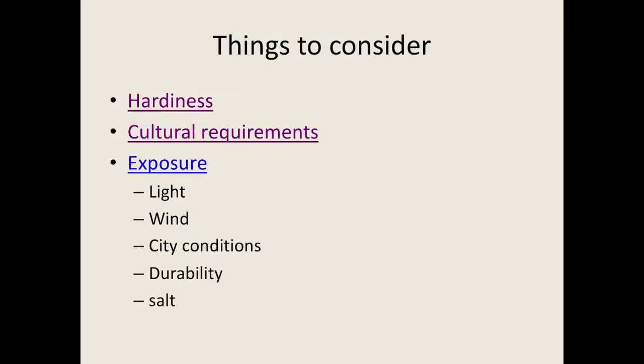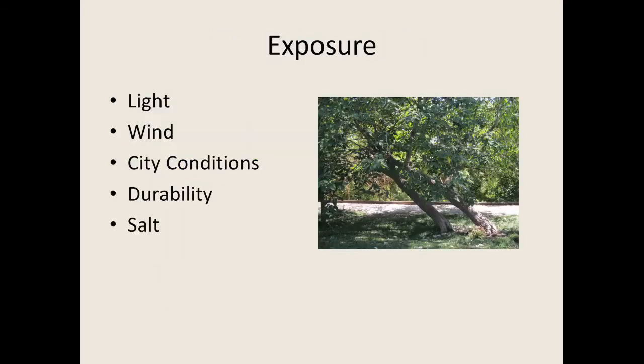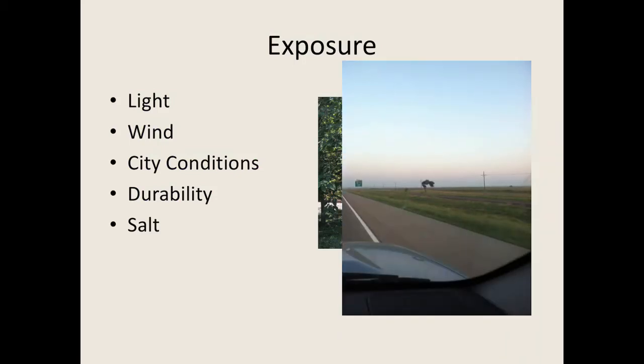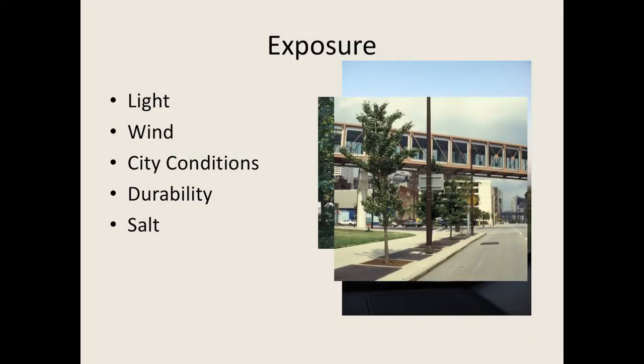And then there's things like hosta. Hosta will grow just about any place. They're not really all that concerned with things. We know light and wind conditions and city conditions and all those sorts of things can become an issue. So what's going on with these trees? They're leaning from lack of light. Notice this little tree here. I shot this while I was driving out in Texas. And there aren't very many trees in the area in Texas that we were crossing. And the few trees that were there looked exactly like this one. You can literally see the direction that the wind blows. All the trees look like this.